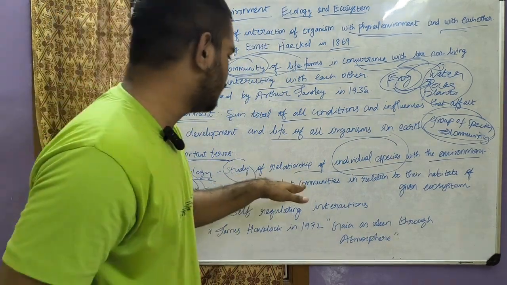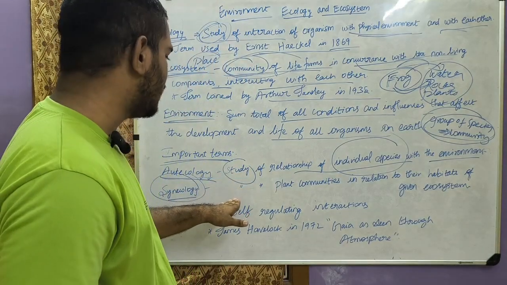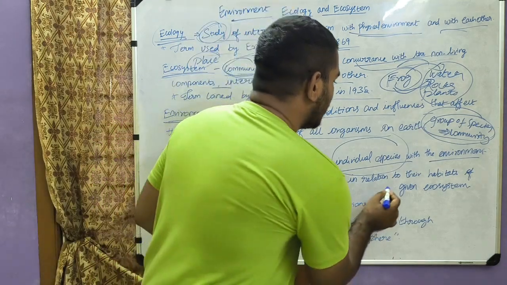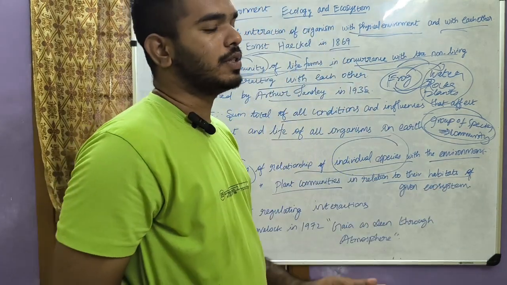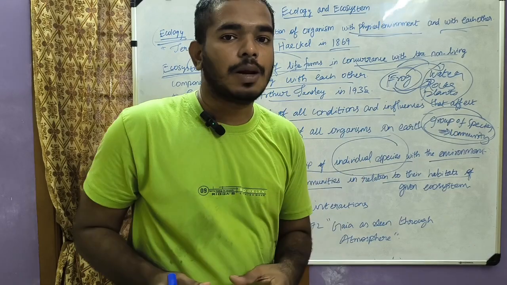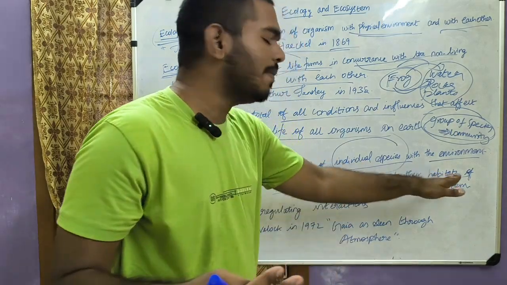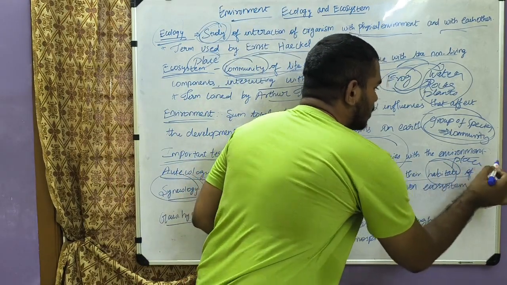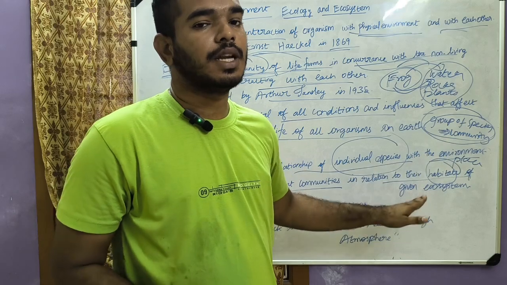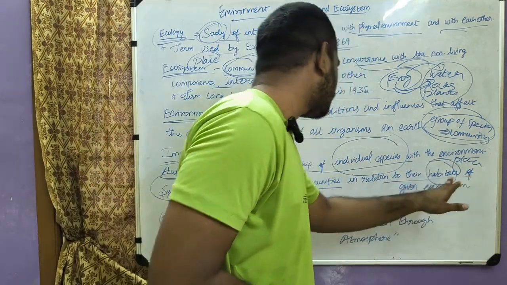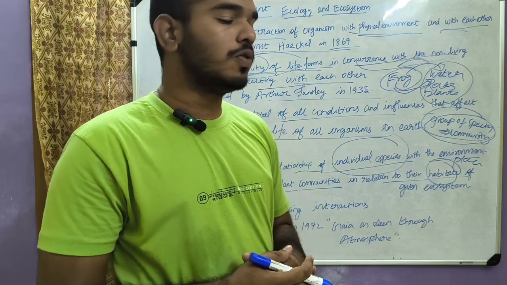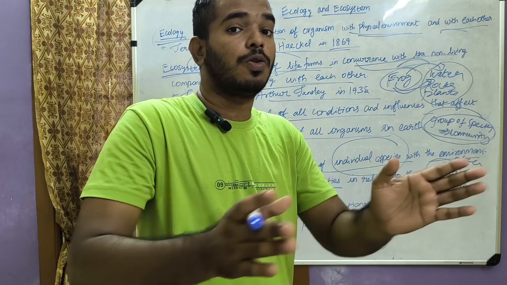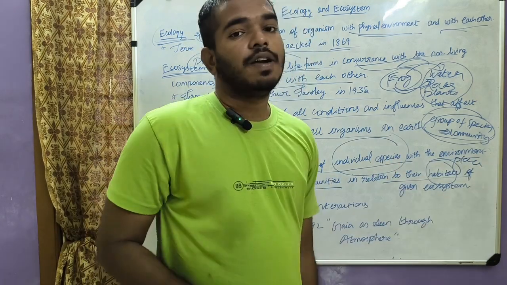Then synecology. It is a study of plant communities, one particular plant community in relation to the habitats of a given ecosystem. So one particular plant community and its relationship with the habitat. Habitat is nothing but a place where such a plant community lives in a particular ecosystem. So it is a study of plant communities in relation to their surrounding habitat of a given ecosystem.